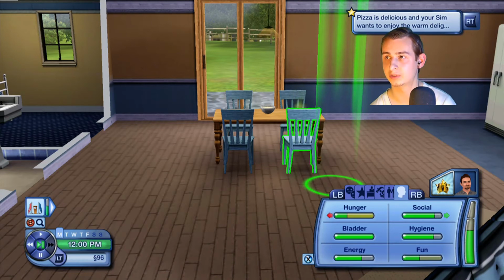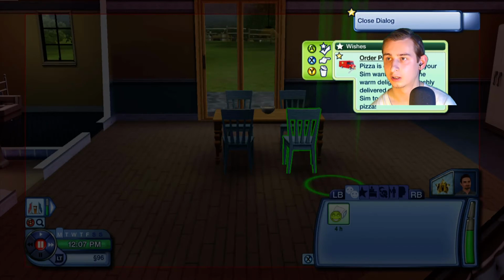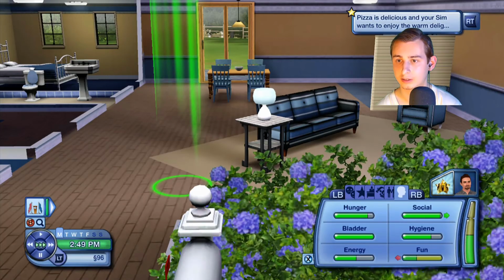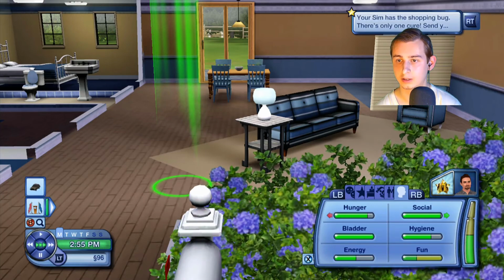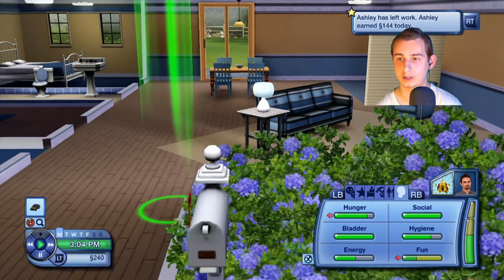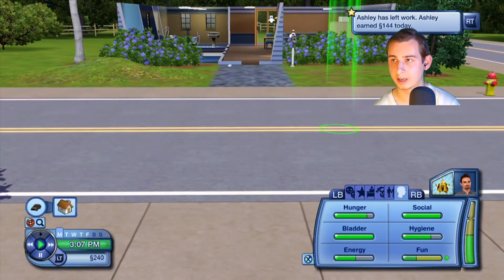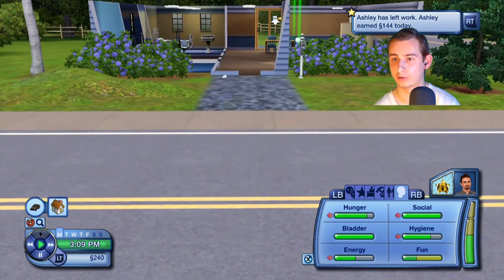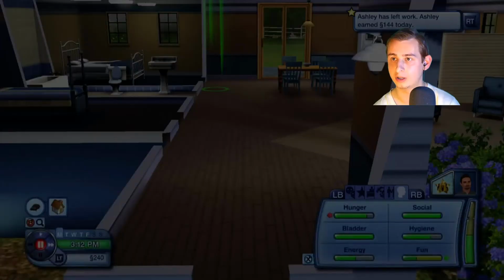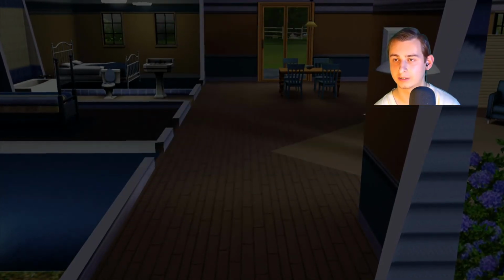Tea is delicious, and your sim wants to enjoy the warm, delicious tea. Guys, we've got $240. Now we're gonna quickly go. I just left work, earned $144 today. Guys, now we're gonna go into buy mode. Now buy a bookshelf.